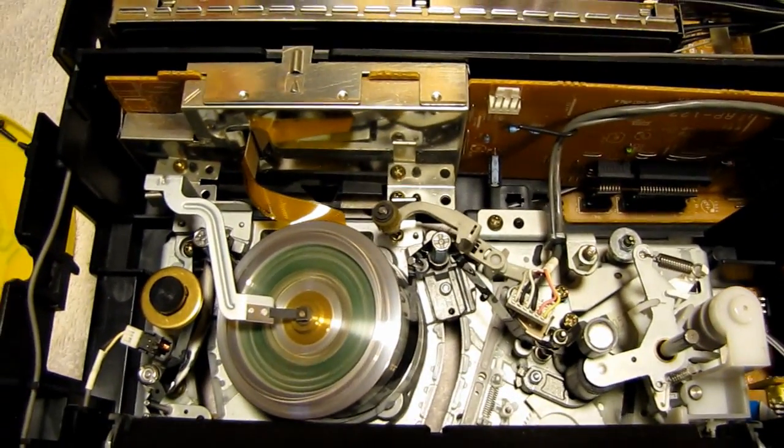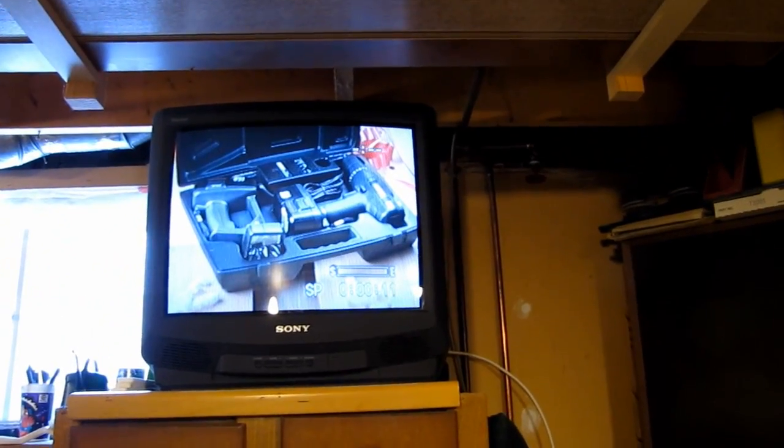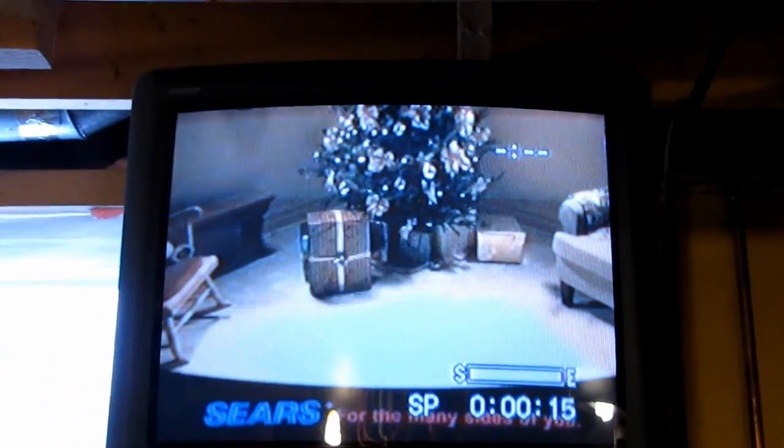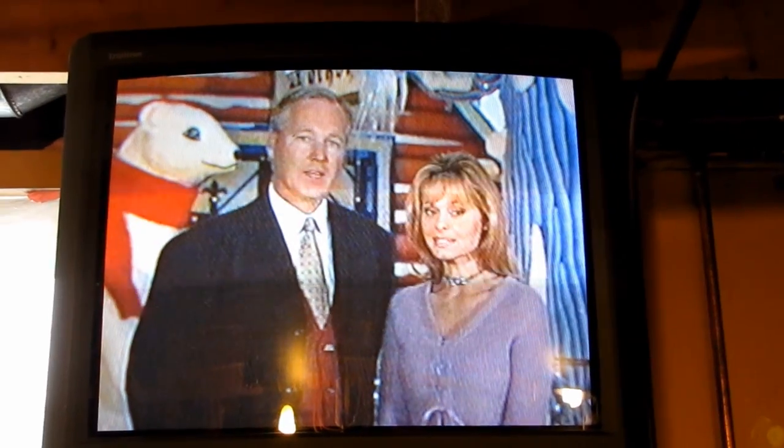And yeah, that seems to be playing, and got a pretty good picture on the screen. I hit the pause button. Get a pretty good pause. And we can do single frame, slow motion, all that stuff seems to be working normally.